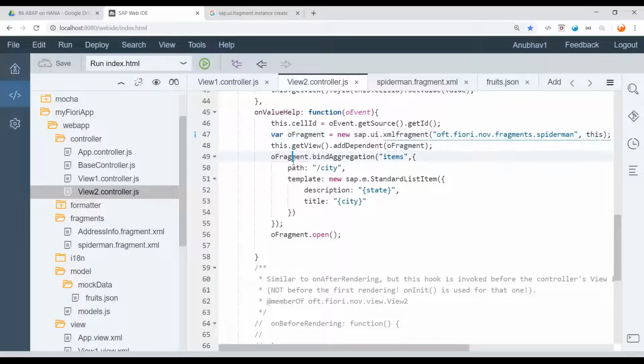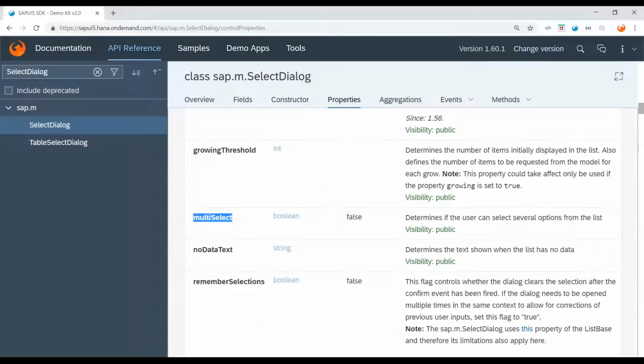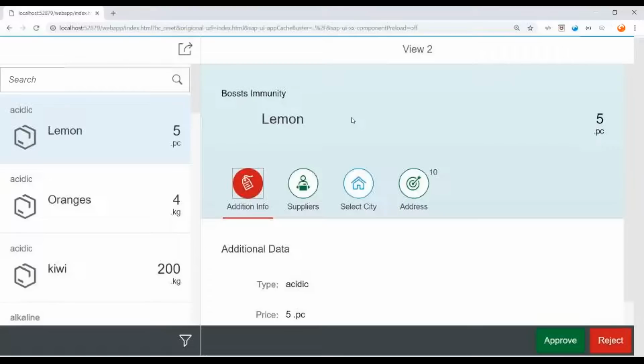So if I want my city pop-up to not be multi-select, I can fire a special command. I can say set multi-select to false. Only to the city object I am saying. This is my city object. I am only saying to it set multi-select false. Rest all remain multi-select, but city becomes non-multi-select. Play with the object. Everything is an object. Play with the object. Let's come back and test it here.